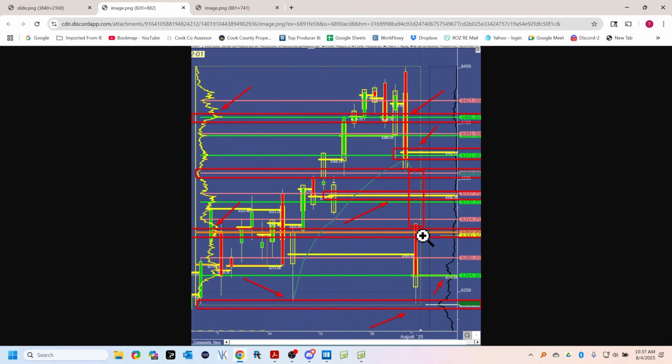So let's think about what it says. This is the language of the market. What it says is up here, too high. I'm not paying that. I'll send you a postcard. On this day going down, this yellow line was the highest volume. Now I'm talking, you're hearing high volume here, high volume there. What's the difference? This is just for the day.